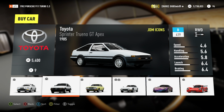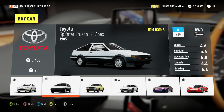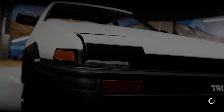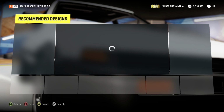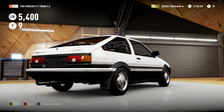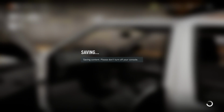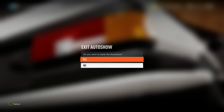But I was thinking about, like, what car haven't I done a drift build on that's sort of interesting. I haven't done a drift build on this thing, so let's go ahead and give this a shot. I mean, stock this thing, I'm pretty sure won't be able to drift because it has 128 horsepower. It'll probably be able to drift if I basically slide it down a hill, I guess. That would make sense because it makes sense in real life. You don't need a lot of power. If you go downhill, you go fast, you don't need to brake as much. You just shift it sideways and you can slide it downhill. For example, what happens in Initial D.